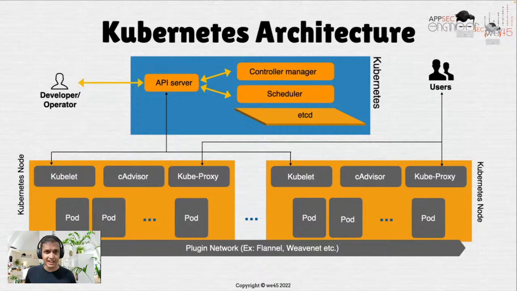The next component that we have is etcd. etcd is the entire data store for your Kubernetes cluster, right? It is the key-value data store where all of your configurations are stored. So etcd is essentially the data store for all the configurations and all the changes on your Kubernetes cluster. Then we have the controller manager, and the controller manager is responsible for a bunch of things, right?